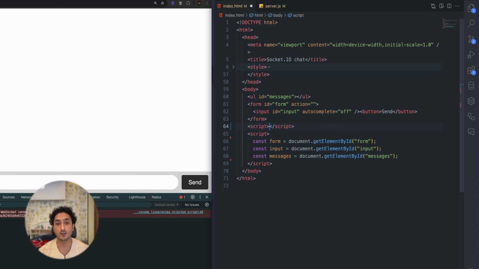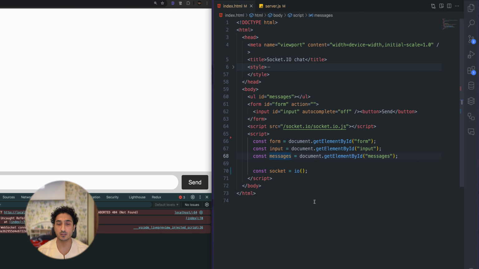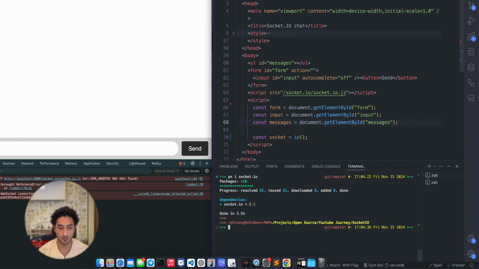In client, I want to import the socket package. Create a global variable. And this should connect to the server. Does it refresh? Oh, the server is not serving yet.